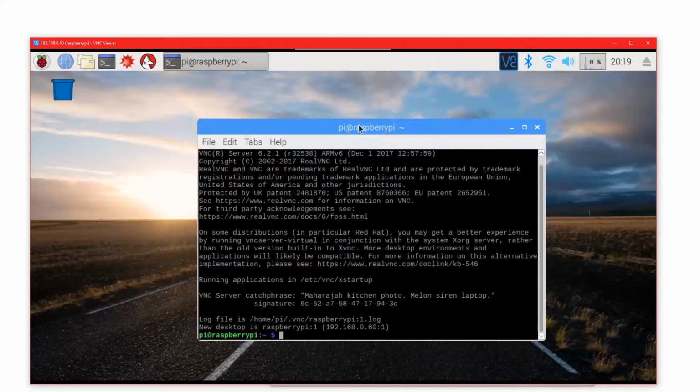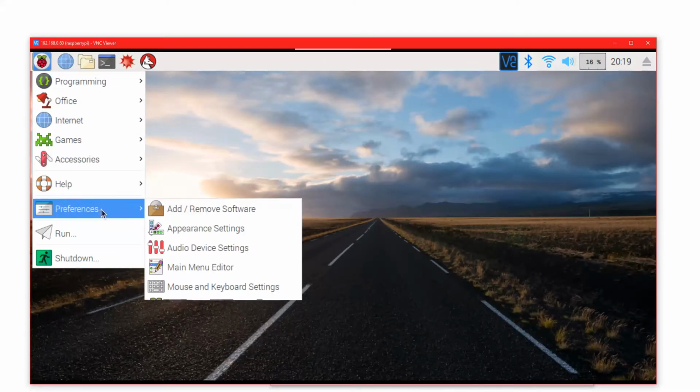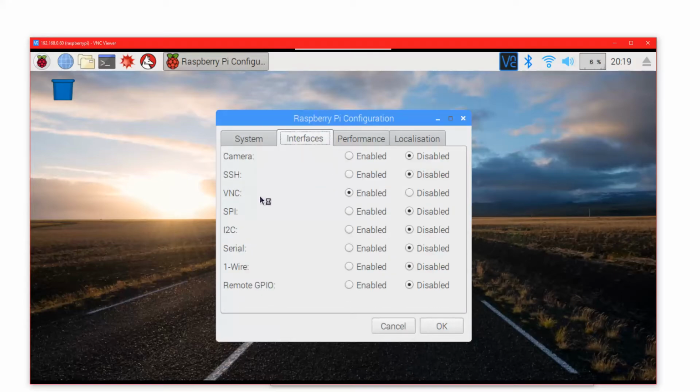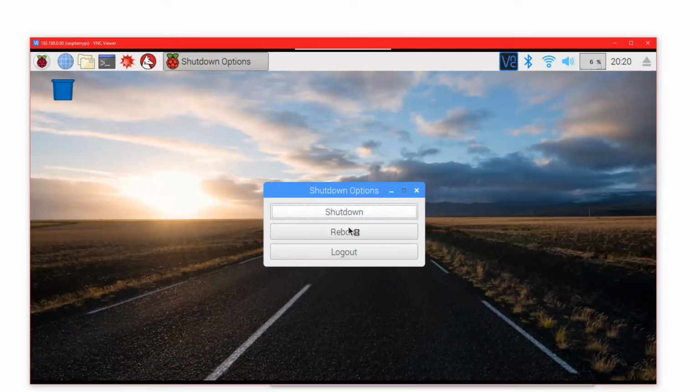Although that is great, we actually want to have it so that we don't have to plug in our keyboard and our screen every time that we want to connect to our Raspberry Pi. We want to make it a lot easier to connect to it. So you're going to close this down, and go onto the little Raspberry Pi icon up here. This is your start menu, I suppose, of Pi. Go down to preferences, then Raspberry Pi configuration, and in here, under interfaces, enable VNC, and that's it. Click OK, and then restart your Raspberry Pi: go shut down and then reboot.